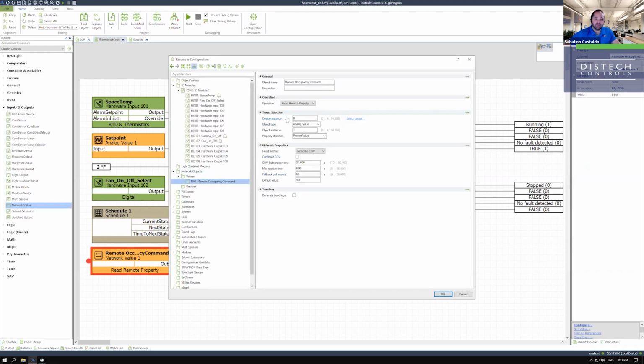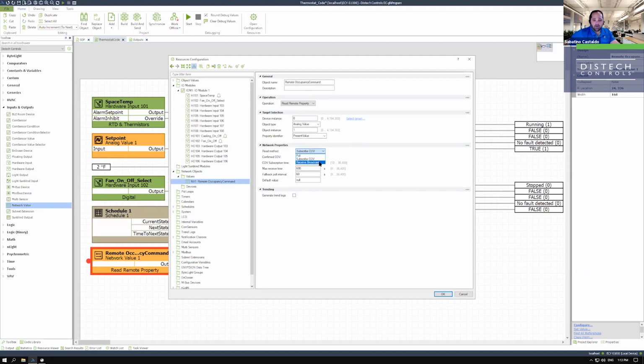You could decide at this point to either read a remote property or read a local property, remote object, if it was coming from another object, another device out there. You could subscribe, you could receive broadcast, right? If it was a read remote property, same deal. We could poll that object, we could subscribe to that object, COV, or we could receive the broadcast.